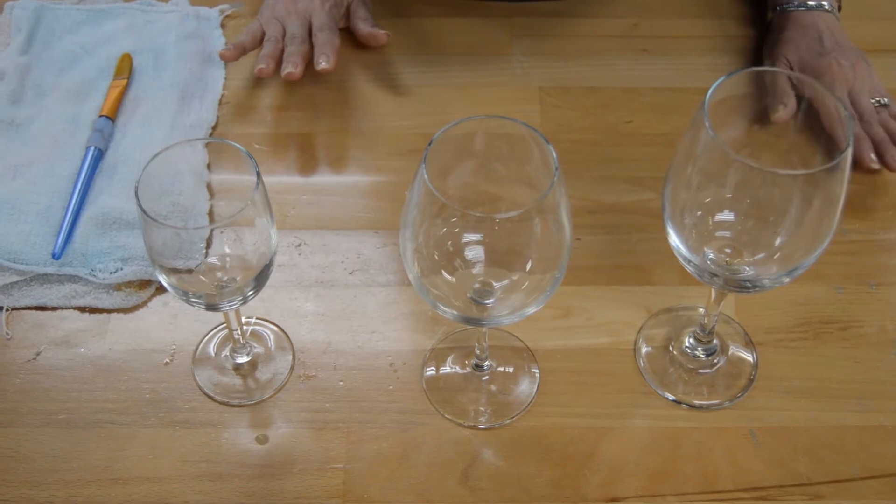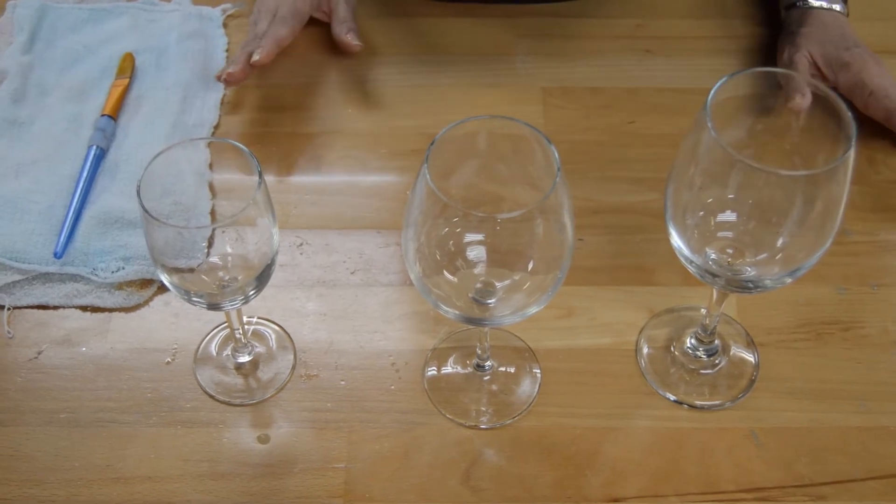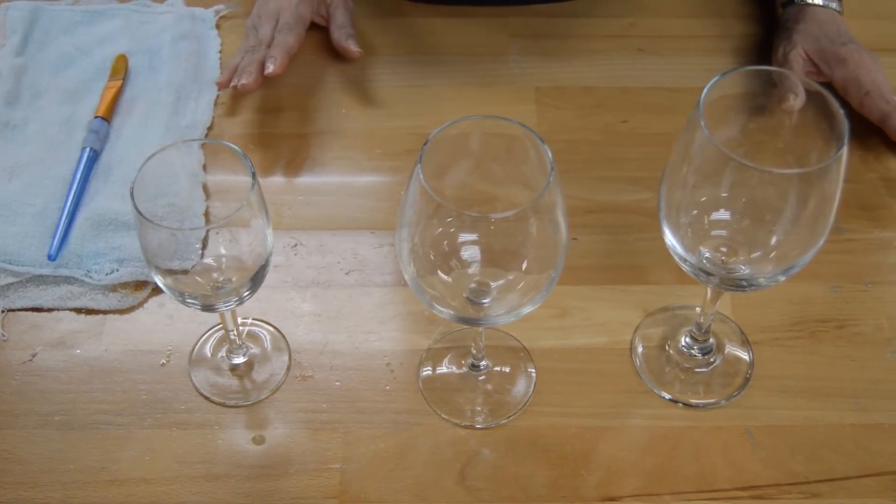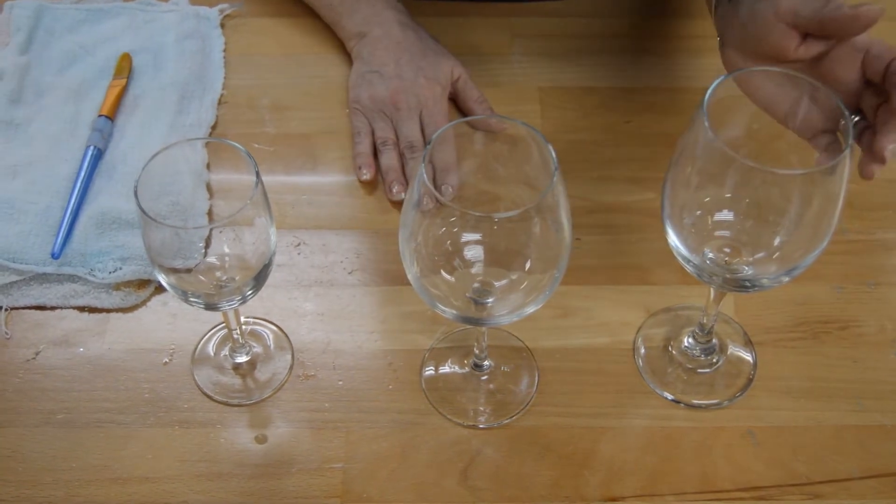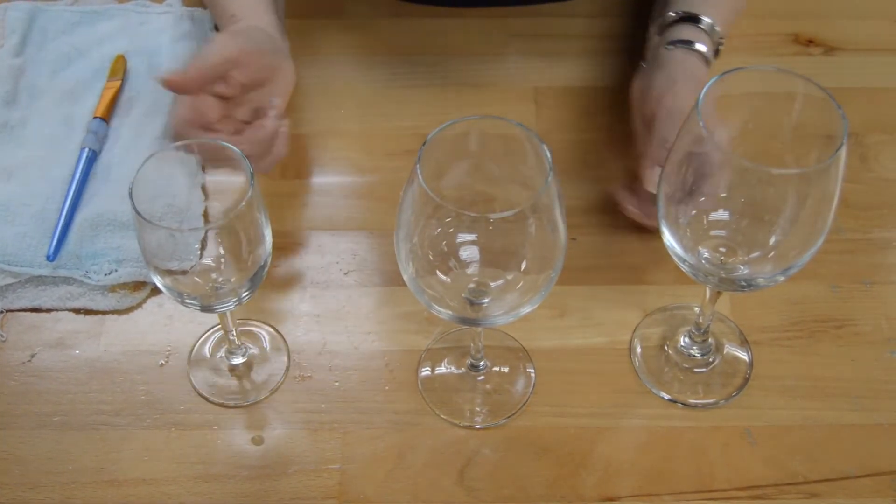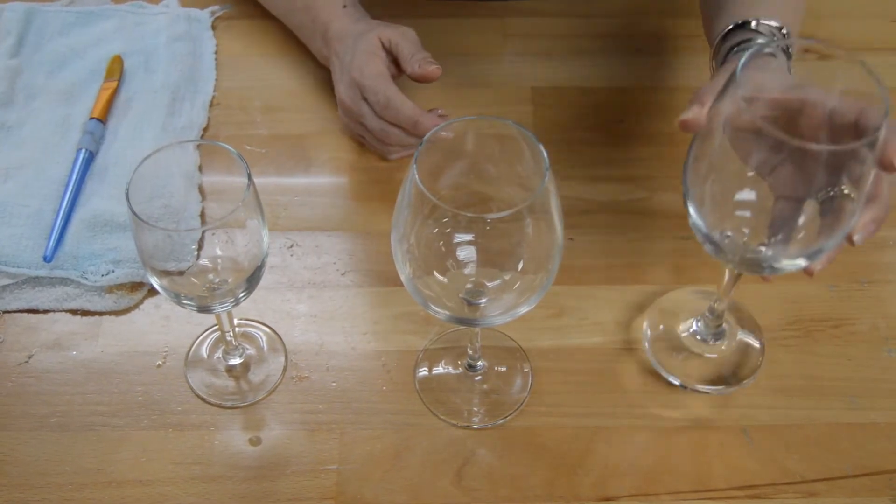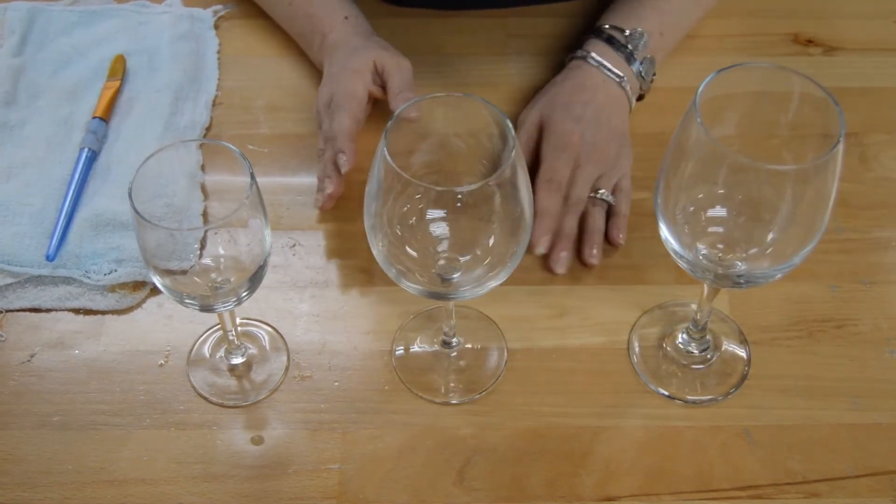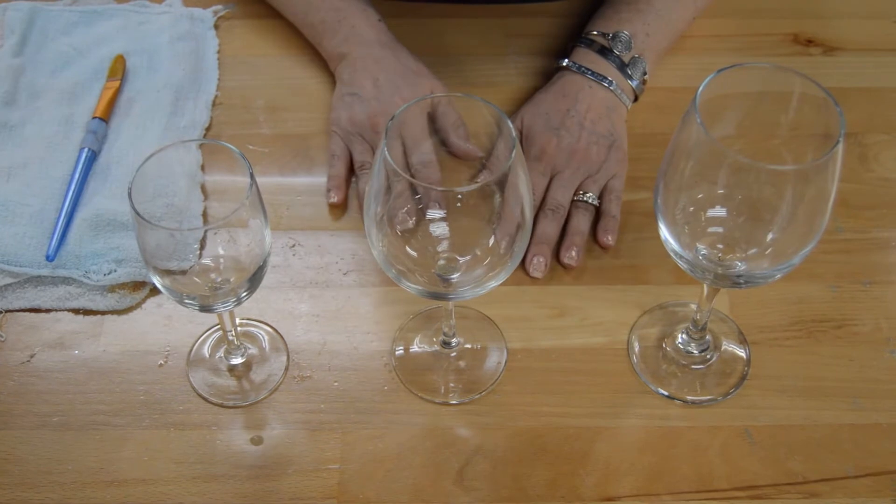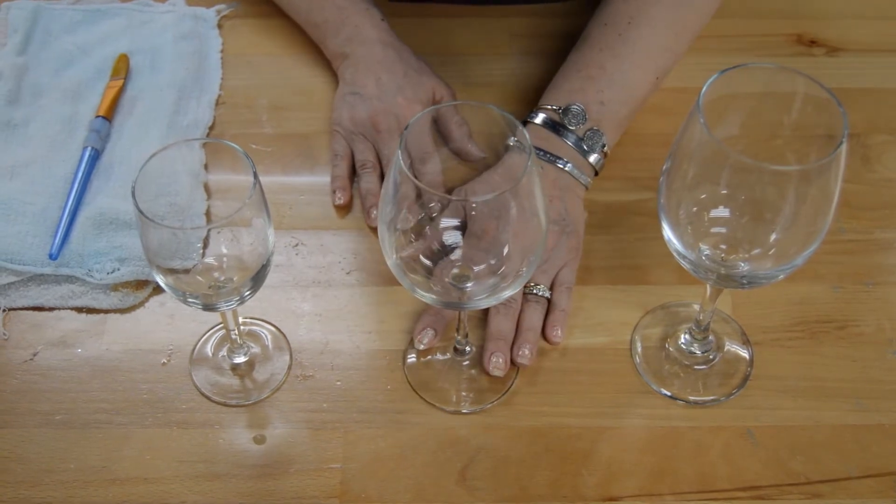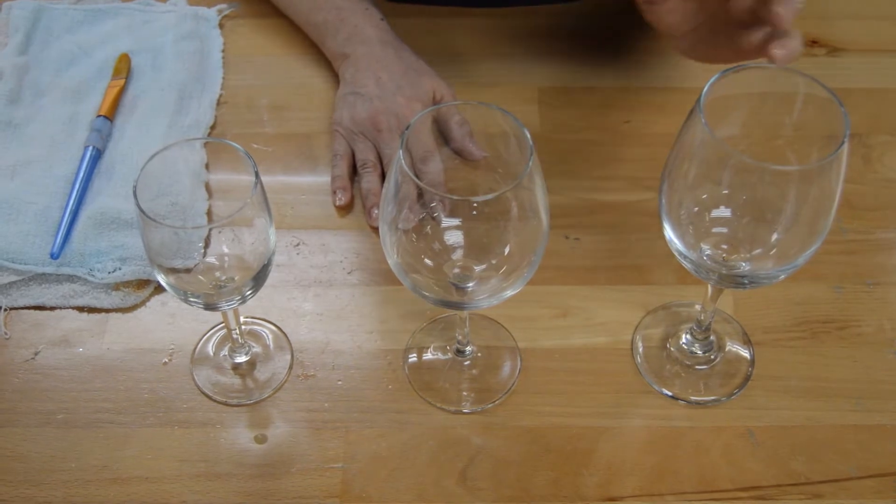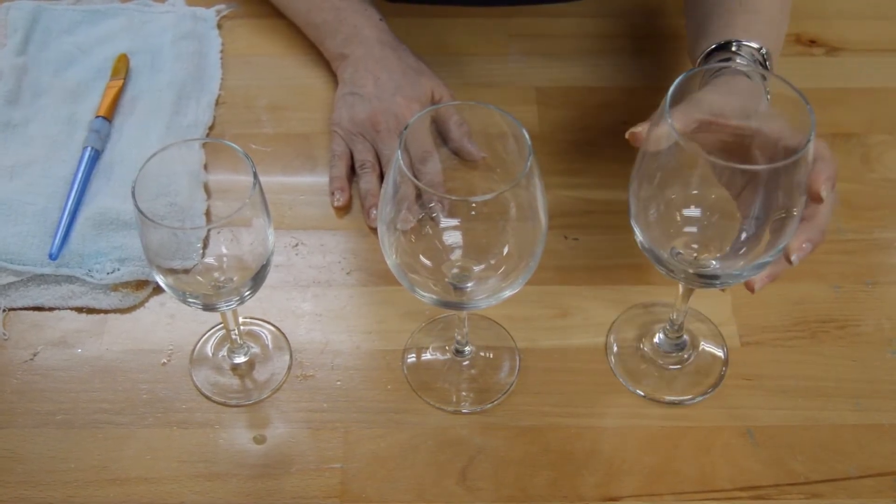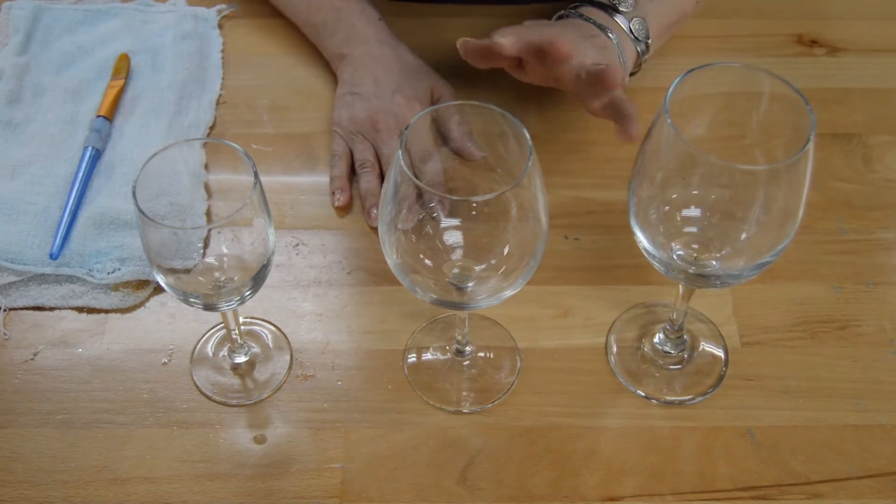This activity is called water friction and glasses. Let's make some music. How are we going to do that you ask? Well, we're going to take empty glass wine glasses. Now, always ask permission before you use anything in the house, and I'm going to be really honest with you: dollar store glasses work the absolute best. Don't have to go for that fancy crystal that was grandma's. You're going to need glasses of various sizes.